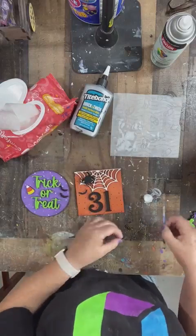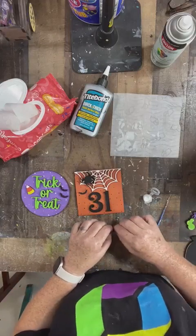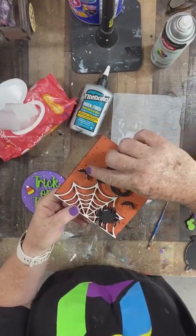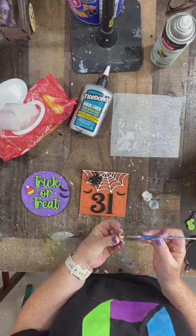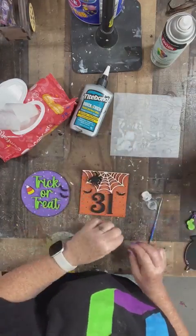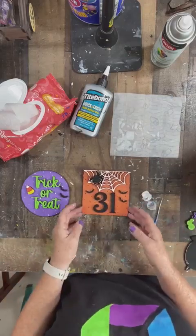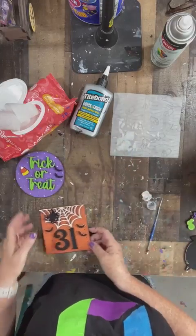I find it cheapest at Lowe's — it's about five dollars, but you can get a lot of projects done if you're just using it at home. I started talking and didn't take the extra glue off, so I have a little seepage. I have some dots here, and I'm trying not to cover up that dog — but I can always come back and add more. That one is stinking cute, guys — look how cute that one is! That's project number two.